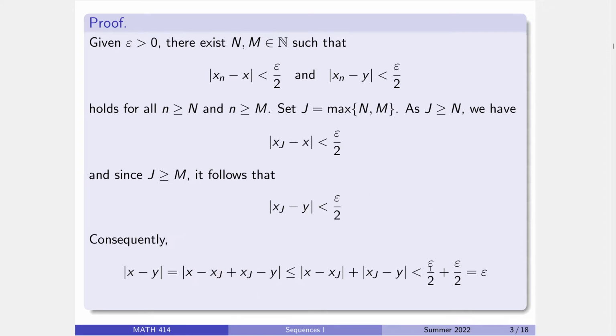Alright, so one thing I want to comment on before we go any further here: this epsilon over 2 maneuver is a bit more modern. If you go to, like, an analysis book from the 70s, these are referred to as 2 epsilon proofs, because I have an epsilon over 2 and an epsilon over 2, and I add them together to get an epsilon. Back in the day, people didn't actually do the 2 here. They would just get here at the end and have 2 times epsilon, and then they would say, well, epsilon was arbitrary, so 2 times epsilon is arbitrary, so we're done. So this epsilon over 2 is a bit more modern.